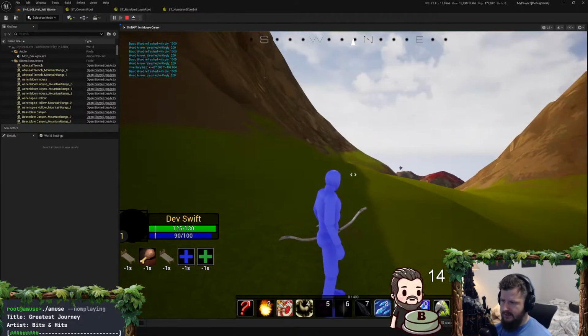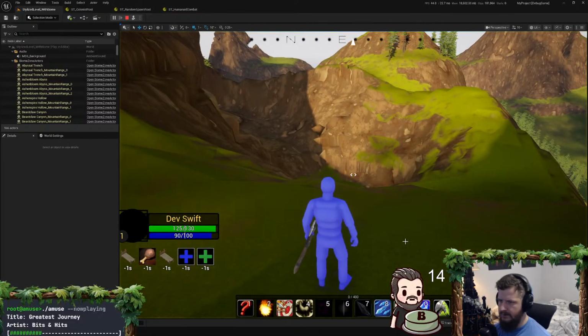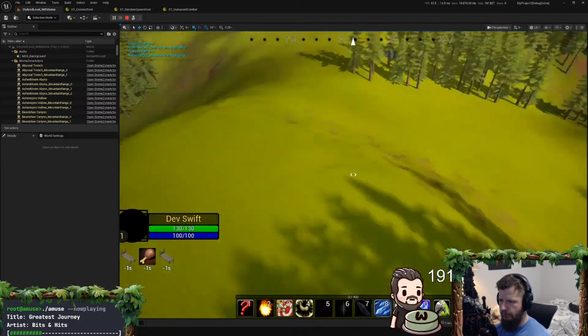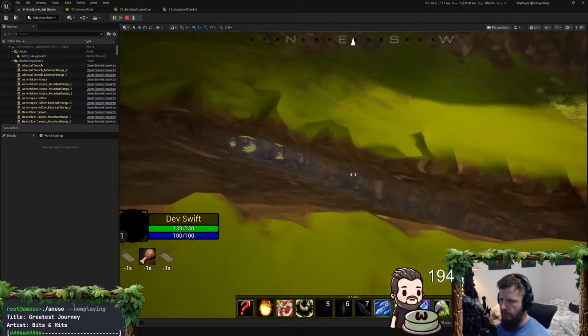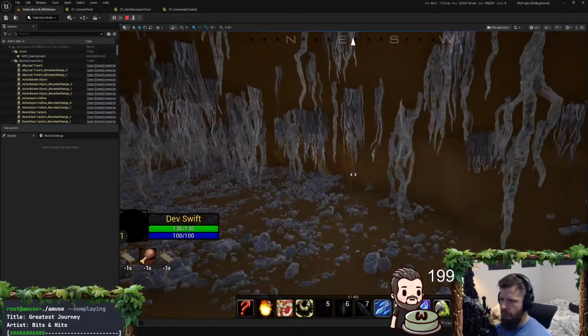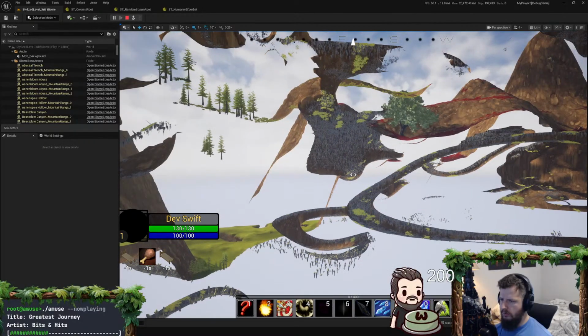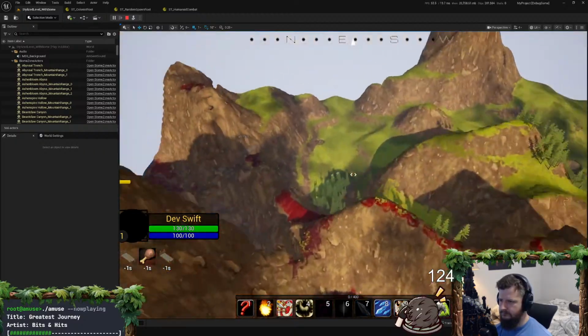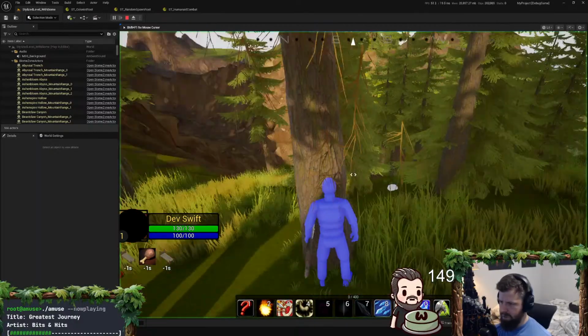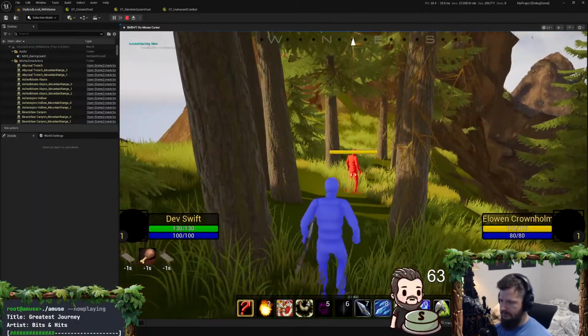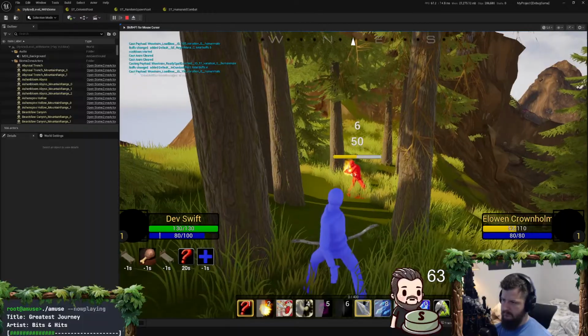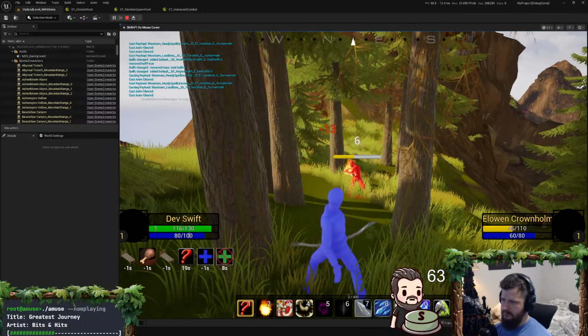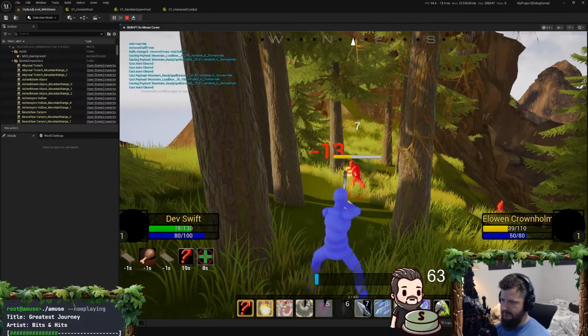PCG is taking its damn time on this map. Okay, now we're spawning. Oh, he's a caster.